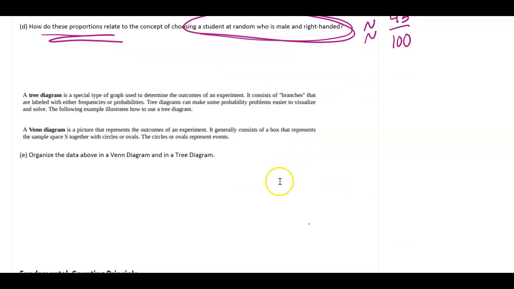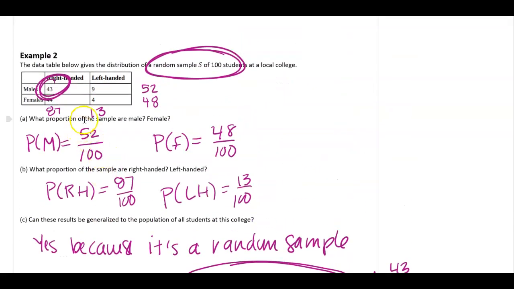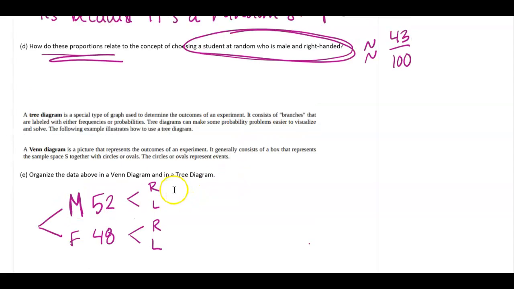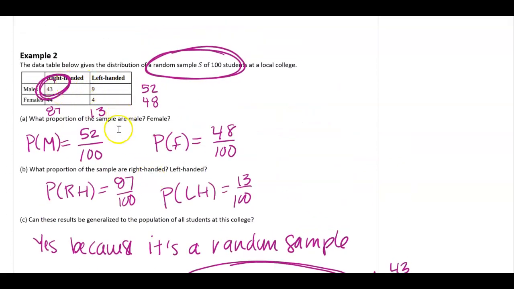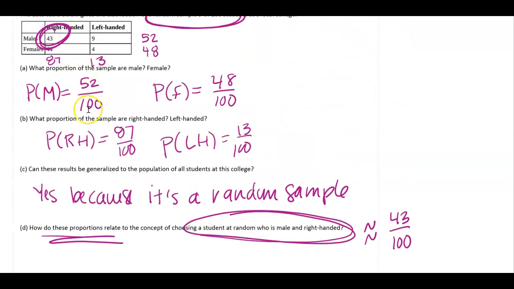Let's look at how to organize this data with a tree diagram and then also with a Venn diagram. So we could split this by gender first. And you want to be really careful here because we actually want these to be the total of males and females. So the total number of males is 52 and females is 48. From there, you then have handedness. And we're going to have here a conditional situation. So I'm already up the male branch. And so then I want to make sure that I'm looking at the male row to split up that 52. So 43 would go here. And 9 would go here. Similarly, for females, I would have 44 and then 4.